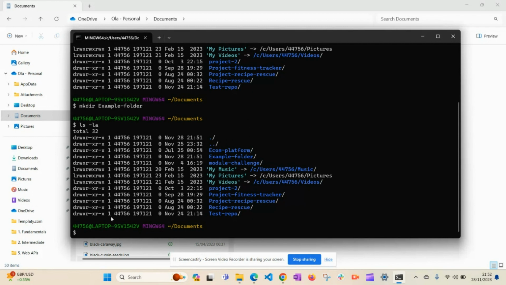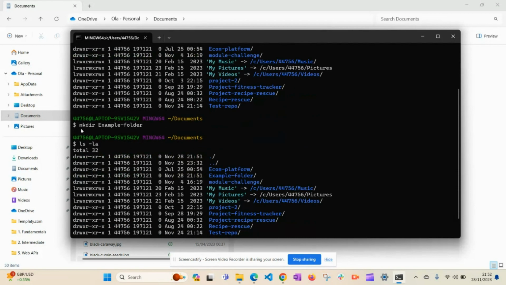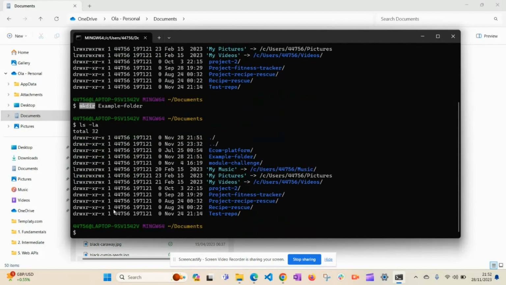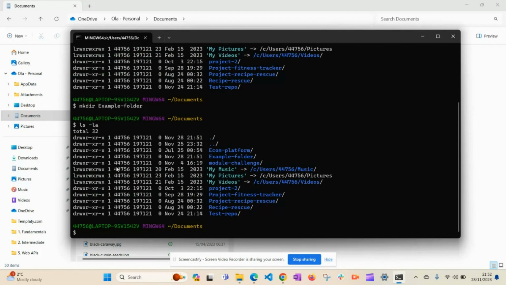So now I'm going to teach you another command, because we've used the cd command, and we've used the ls -la command, and we've used the make directory command. But now let's create files. Okay, let me navigate into this folder that we created. Remember, we just created a folder, and the way to navigate into this folder is to do what? By using this cd command. Don't forget.